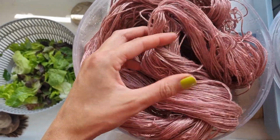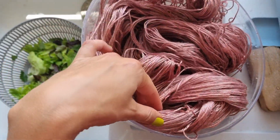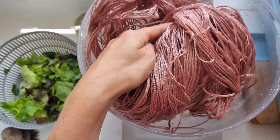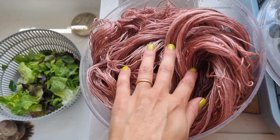So it's dried a bit lighter than I expected. So I'm going to pop it back in the dye bath for just a bit more. I think it's been getting a bit deeper the last couple of days. I've left it by a sunny window, and I think I'm going to do a bit of solar dyeing. So instead of putting it on the heat, you can leave it to the sun to do its magic. So I'm going to try that, and we'll see how it goes.